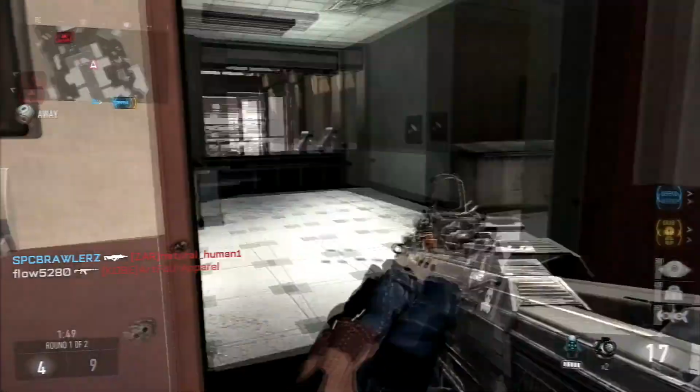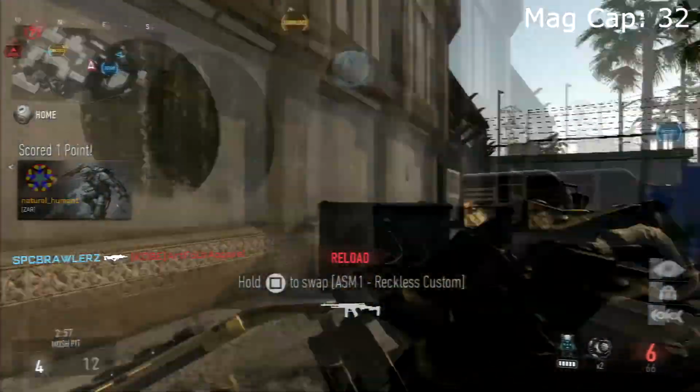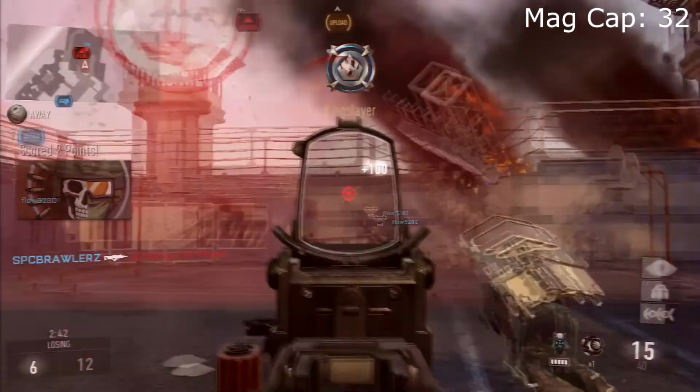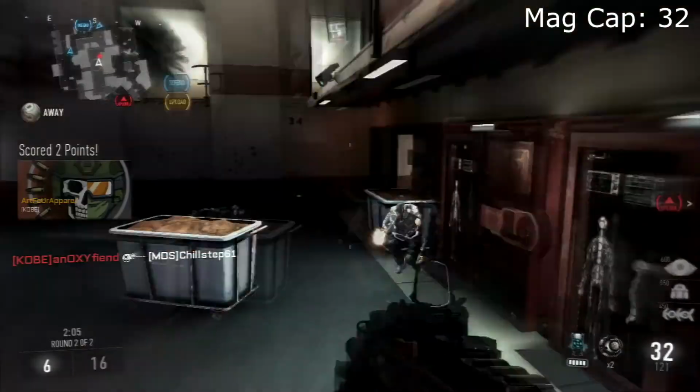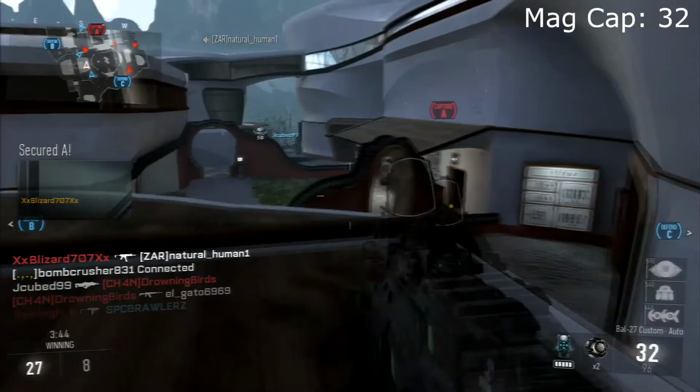The magazine size with this assault rifle is 32 rounds. Most assault rifles' standard magazine is 30 bullets, but the BAL 27 gives users a smidgen of generosity with 2 extra bullets. And in multiplayer, every bullet counts if you want to take down your opponents.